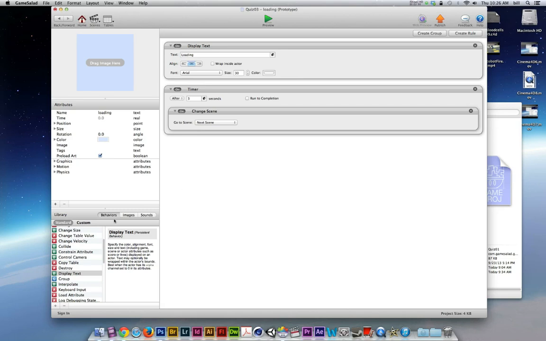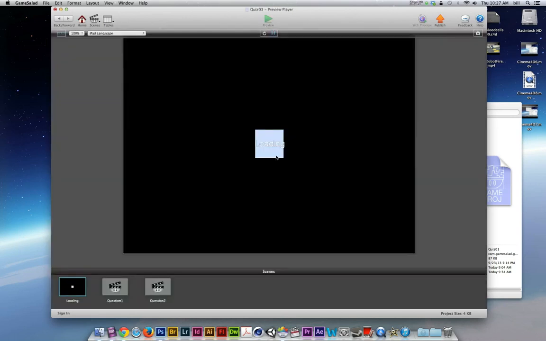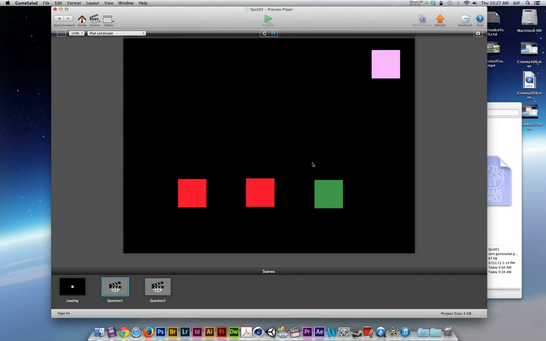So just by simply dragging and dropping the display type, now when I go back to my loading screen, I'll just hit the back button, so I'm already looking at my loading screen. You'll notice that nothing is different about the actor. It's still just this kind of boring old square with a light blue cast to it. But when I hit the preview button, now we get some type that's rendering on the scene. It's not pretty, but it's doing its job.